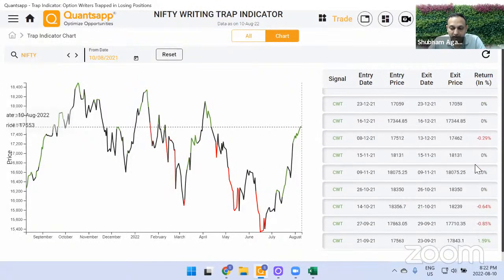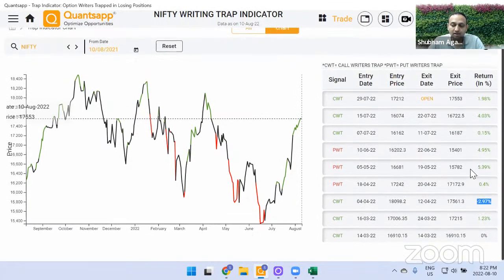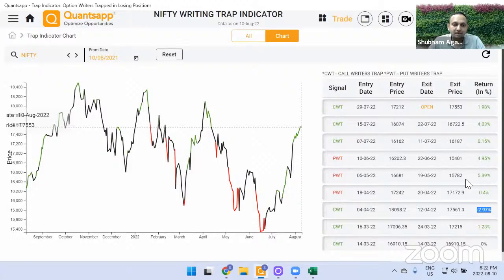And if you keep scrolling down and look at the accuracy of this kind of a model, let me give you a very quick summary on the kind of accuracy that we have seen. So about 35% of the trades, you'll see that it will come today and it will exit on the next day. And I'll come to this topic in some time when I explain how open interest behaves, and I'll explain how end of the day things might change. So I'll come to that topic as well.